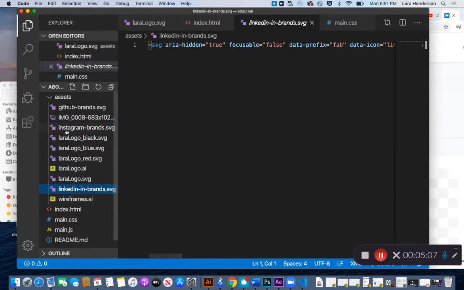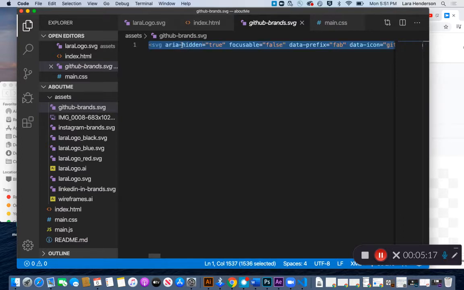It should all come in here. So it's not ideal. I prefer when SVGs open as multiple lines versus one huge line, but let's see how this is to work with.